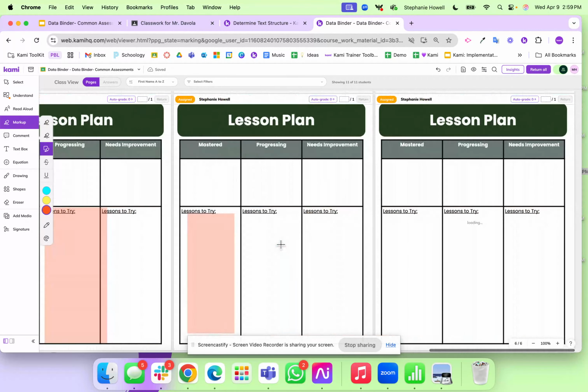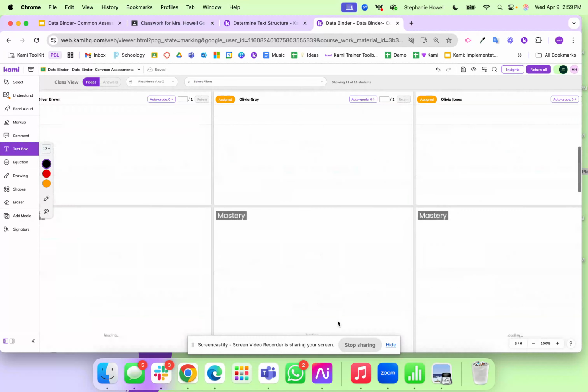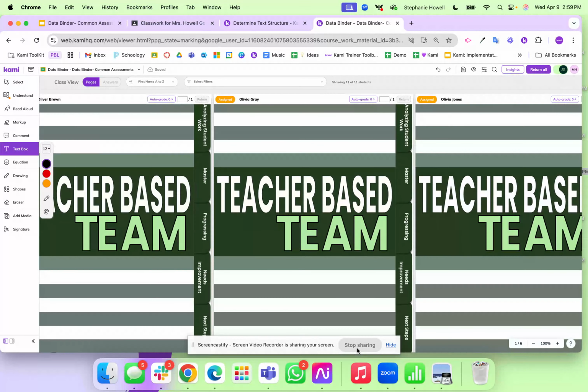And this is where I'm able to follow up, see how my teachers are doing. And all I have to do is pull up that assignment in my Google Classroom. And once I'm there, I'm able to click Open ClassView, and then I can also type in notes. So if the teacher and I did this activity, I can give feedback right on this document, or I could add an additional page. So I hope that you're able to give this teacher-based team a try, and hopefully you'll start seeing your teachers thinking, problem solving, and working together.